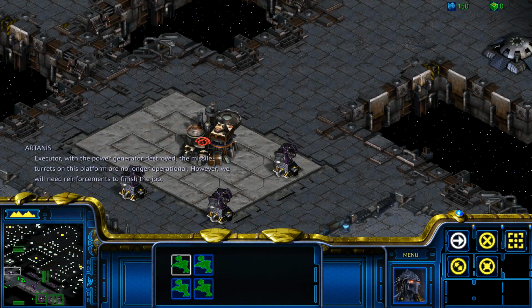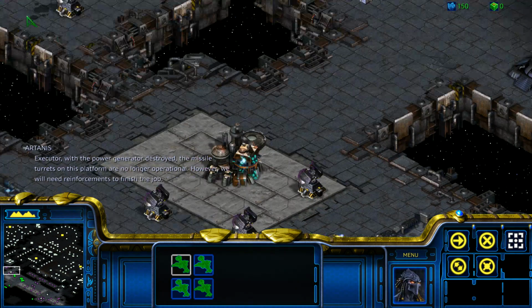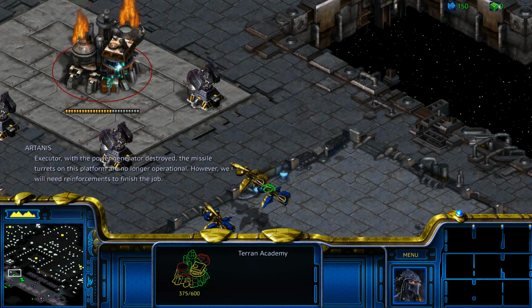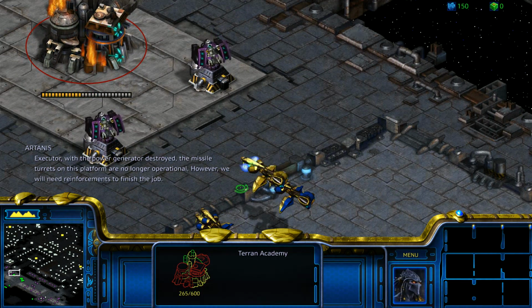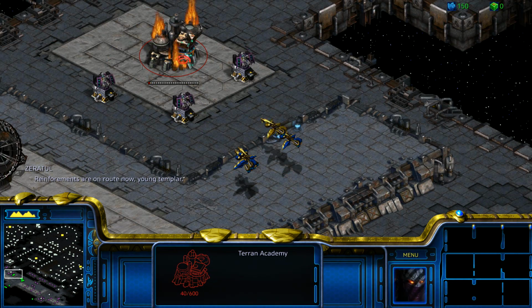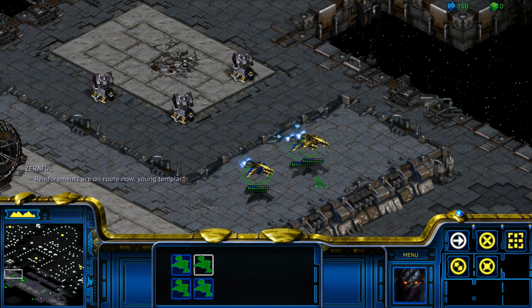I am ready. Executor, with the power generator destroyed, the missile turrets on this platform are no longer operational. However, we will need reinforcements to finish the job. Reinforcements are en route now, young Templar.